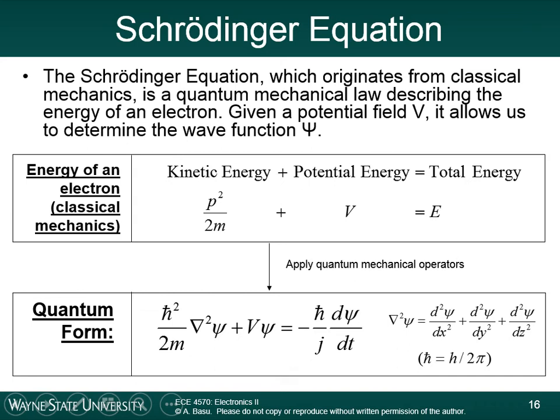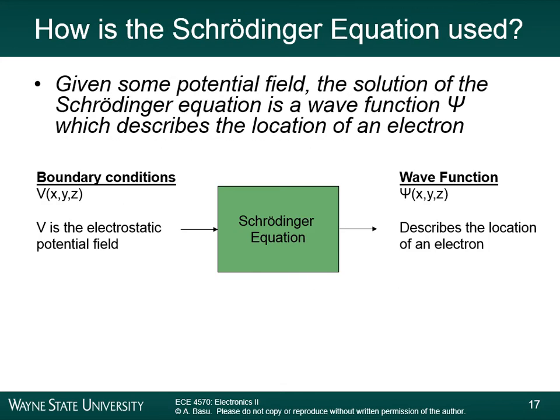Okay, you can see that this kinetic energy has been expressed in this manner. The potential energy has been expressed in this manner, V times psi. And this is equal to the total energy here. Now, this del operator is a gradient operator. This might look familiar to some of you from multivariable calculus. This H that has a little line through it is actually a form of Planck's constant divided by 2 pi. All right, like I said, we're not going to go into how to solve the Schrödinger equation. We're just going to understand a little bit about how it works. If you want to understand more about it, you take a class in quantum mechanics.